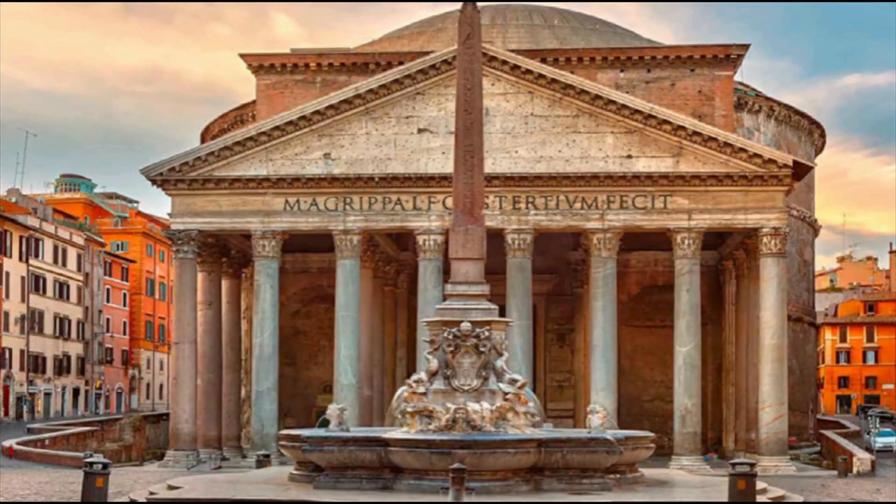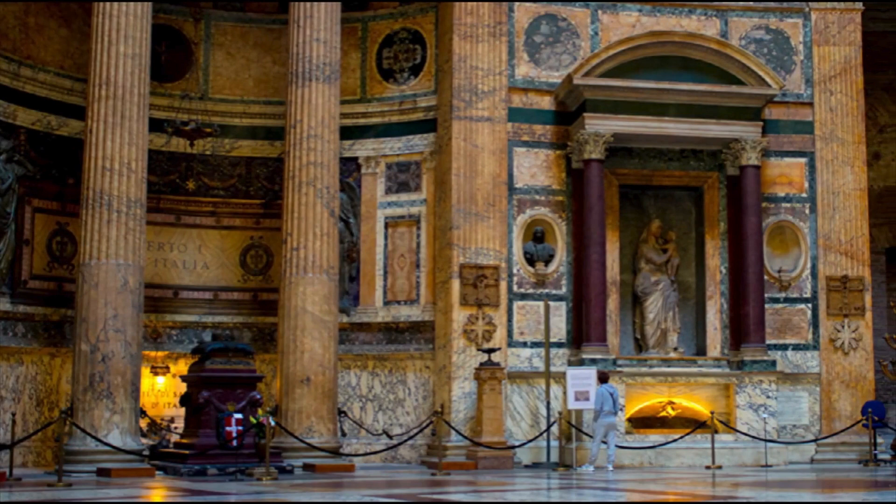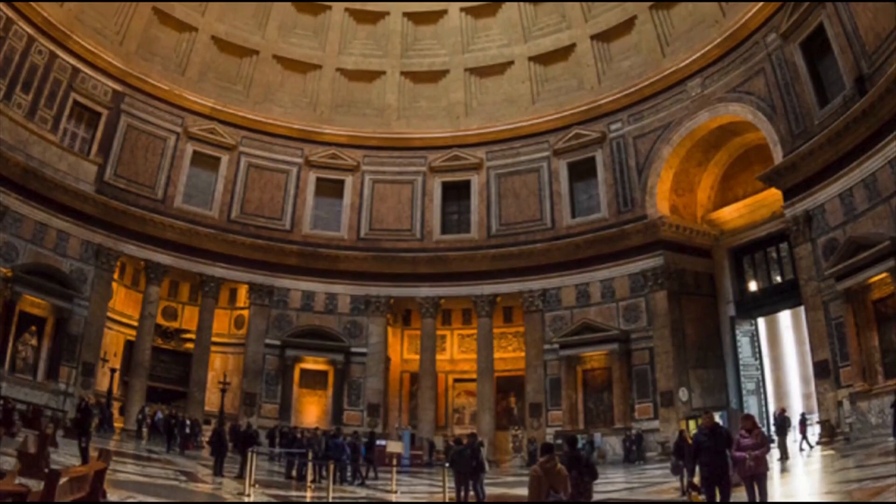The Roman Pantheon is as famous as the Colosseum, and it certainly deserves its reputation. It is one of the best-preserved ancient structures in Rome and a place that enchants every tourist. It was originally built in 25 BC by Marcus Agrippa as a temple dedicated to the most important gods of Rome, but in 80 AD a fire burned it to the ground. The Pantheon was rebuilt in 125 AD when Emperor Hadrian ruled Rome, and this building can still be admired today. The highlight is its original domed roof, which has an oculus — a round hole — and this dome was considered the largest in the world until the 15th century. In 609 AD the Pantheon became a church, and in the Middle Ages it became the tomb of important Italian figures.